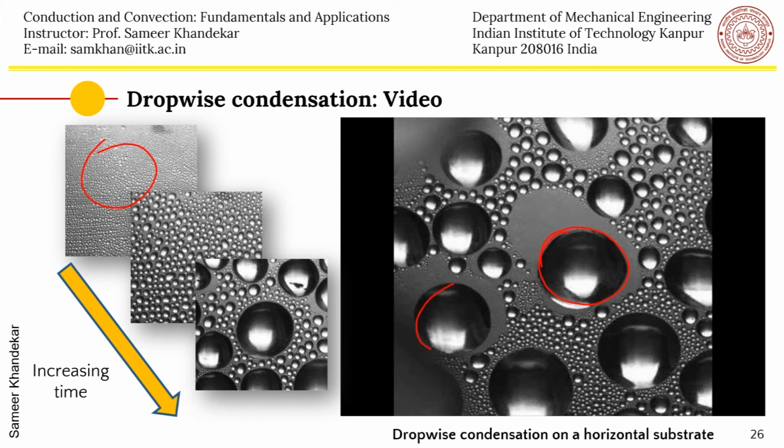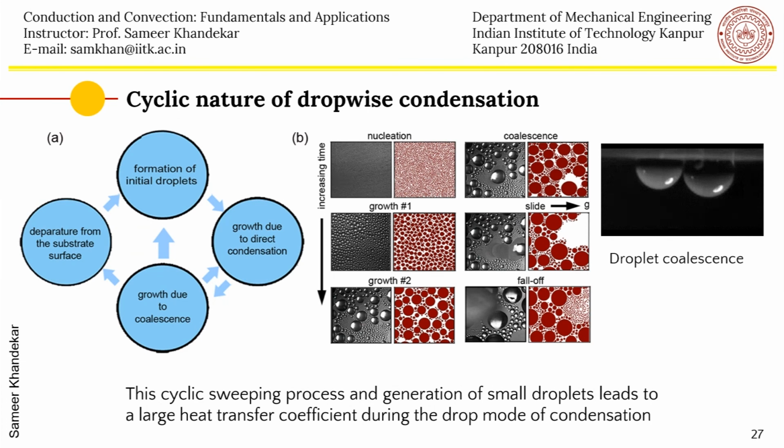We will also see the coalescence of two drops from the side view. You can see here the drops will coalesce, and now you can see the coalescence process, and this is how the slow motion of the coalescence process takes place from the side view of this particular process.